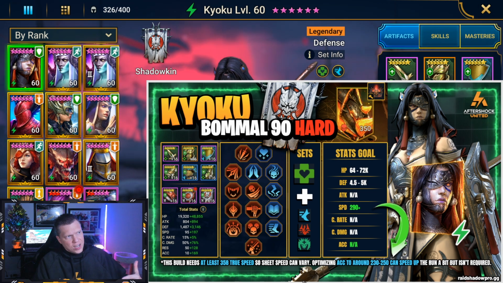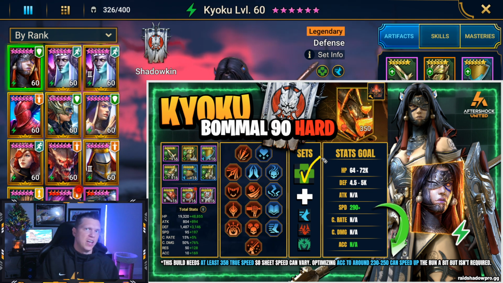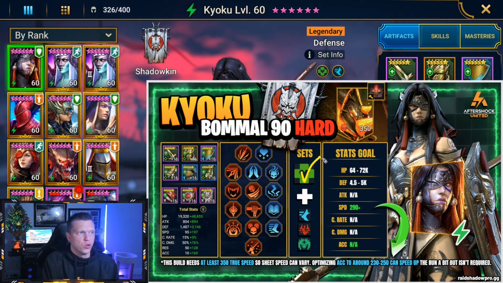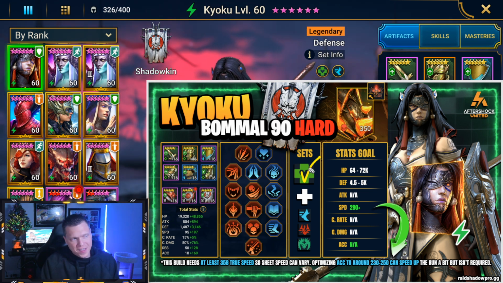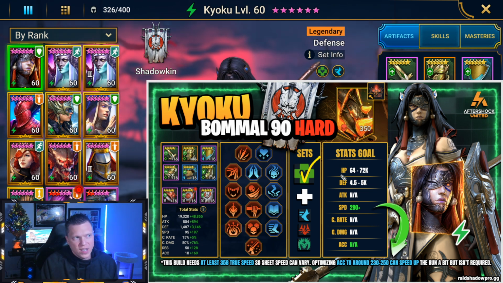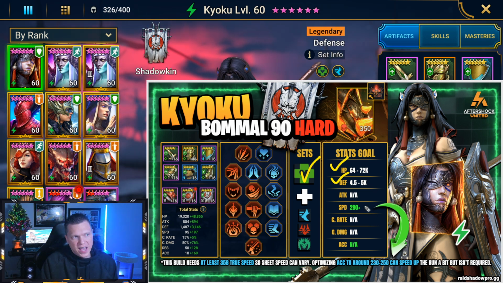So for the actual build itself, we are obviously going to be taking advantage of the regeneration set. This is probably the best set in the game for trying to solo down difficult content with a cheese solo strategy like this. And then anything that we can do around that, we just need to hit these different parameters on the right: the HP, the defense, and then the speed and the accuracy.